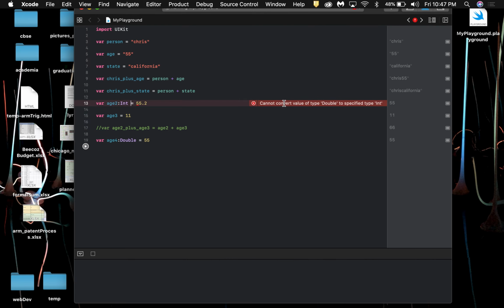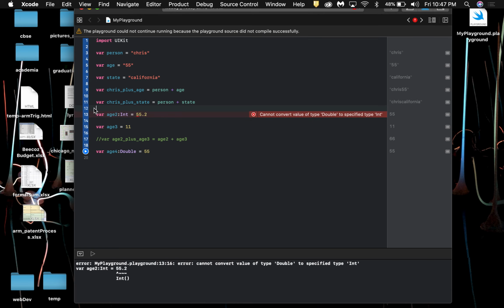It says can't convert value of type double to specified type integer. So what that means is the computer is saying, it looks like you gave me a decimal and you're telling me that this has to be an integer. So it's saying there's no way I can create an integer out of a decimal. So if we want something to be a decimal, we need to either put a decimal in it and it'll understand that that's a decimal, or if we want a whole number to be considered as a decimal, we say that it is a double. So this is called type. This is giving it a type the minute we declare its existence. So now I can actually add a decimal to that.